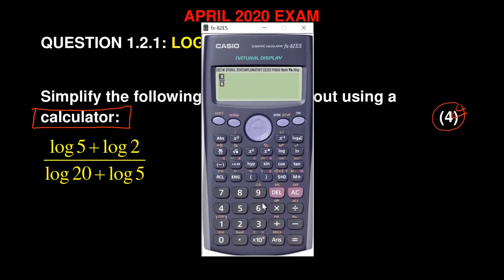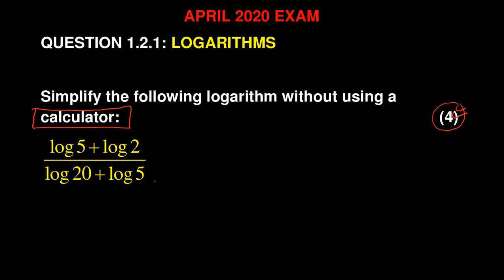So you can see I'm given log 5 plus log 2. Be careful how you punch. You can see the calculator opens the bracket. The moment I put a log, it opens the bracket for me to enter 20 and I must close that bracket before I enter the next one plus log 5. So now what I have here, I have entered that, it gives me 1 over 2. So I know that my answer will be 1 over 2.